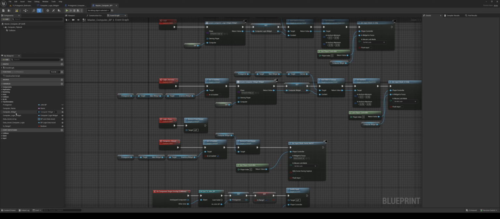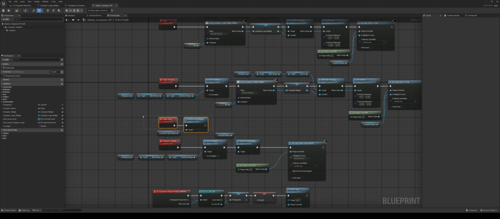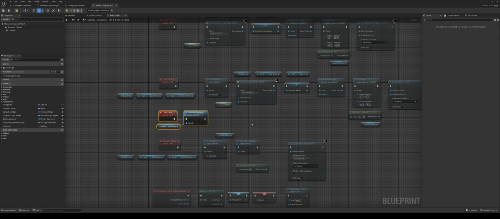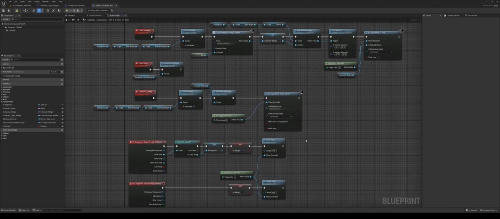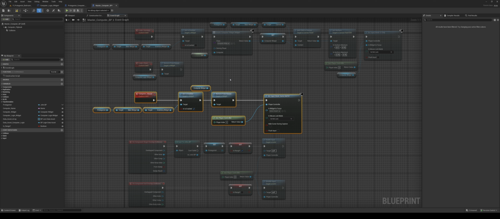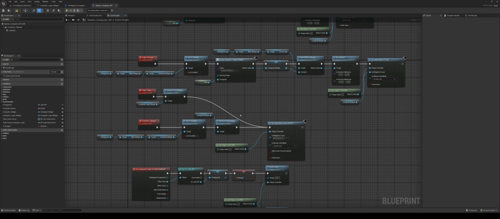Computer login widget. Okay. Might not need that. Might need it though, so let's just share it.